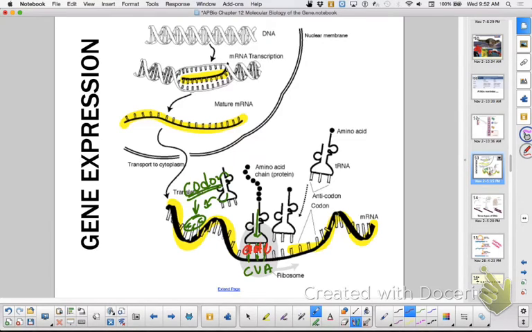The ribosome shifts. Along comes tRNA 3. What will tRNA 2 do? Dump his 2 amino acids onto tRNA 3, and then he will leave. Along comes tRNA 4. Then he gets dumped on. Along comes tRNA 5. He gets dumped on, and the amino acid chain gets longer and longer and longer until one of these codons says stop. Oh, we're done then. No tRNA lands. When the shift happens, away you go, and you have a protein chain.